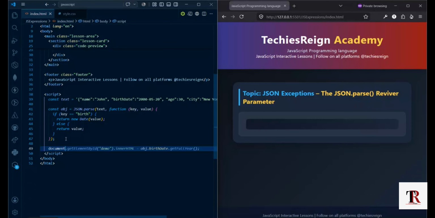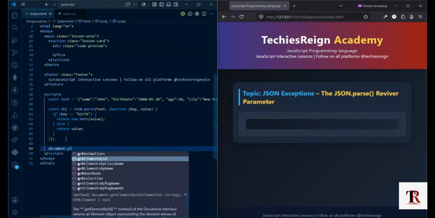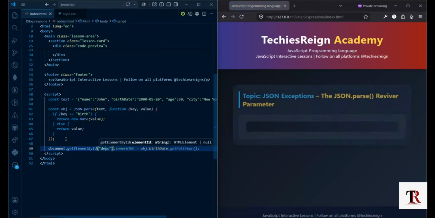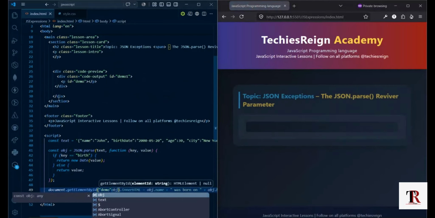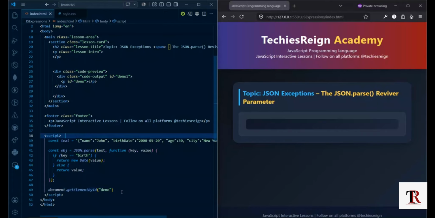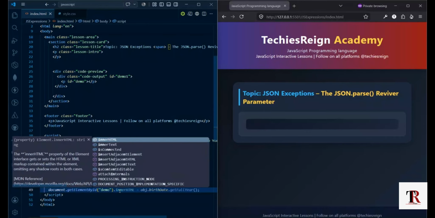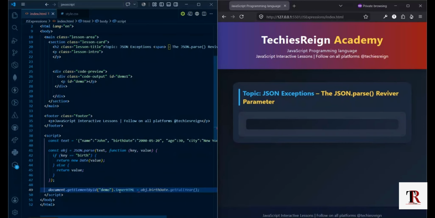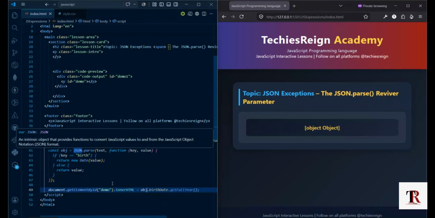So let me use the document.getElementById method. I'm going to use this to target the ID of the paragraph that I have here, which is demo. Inside this demo, I want to add another HTML property. Don't forget that using this method has already converted my JSON data, which I have in this variable, into an object. So I can then use object notation to extract or work with the properties of my data.